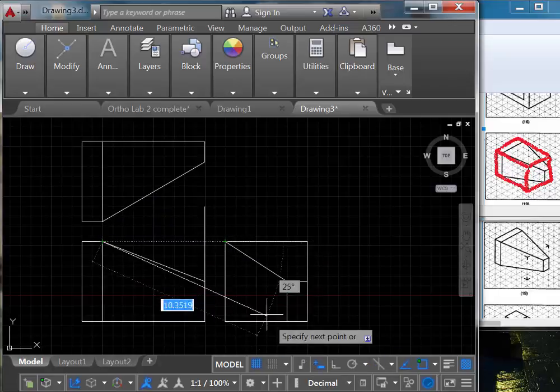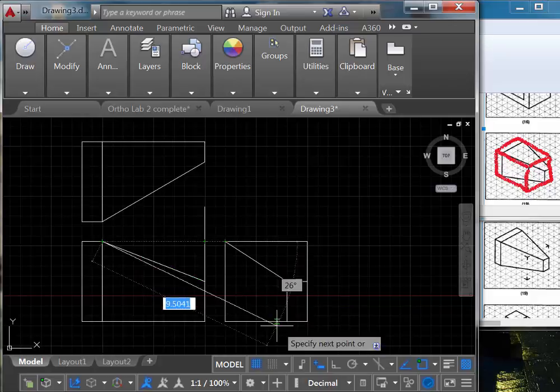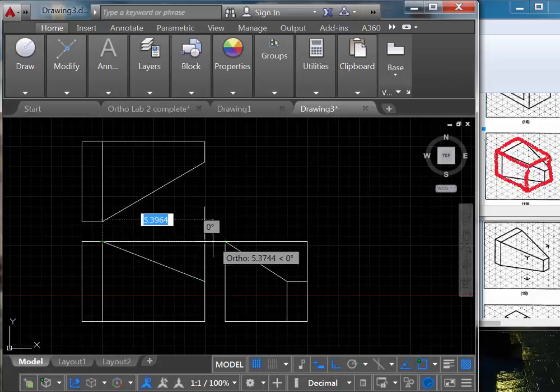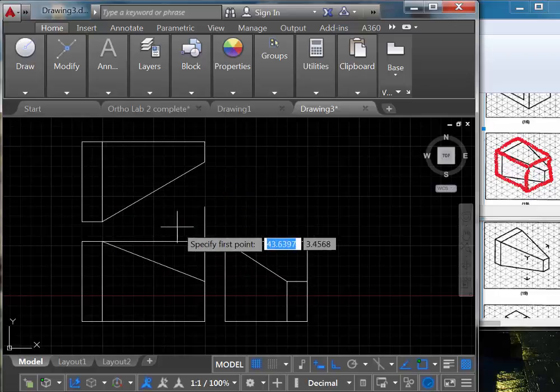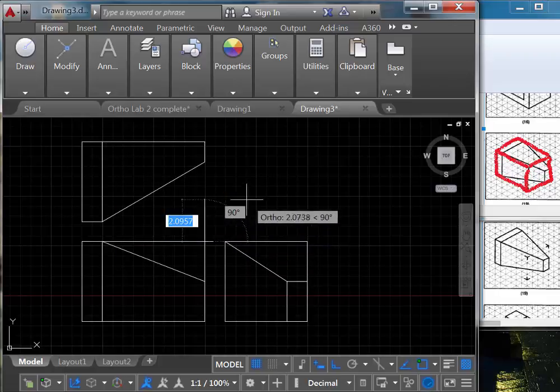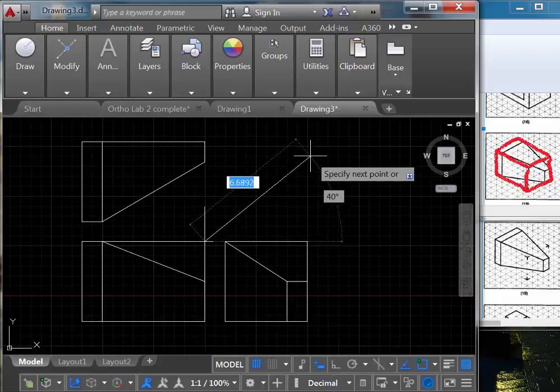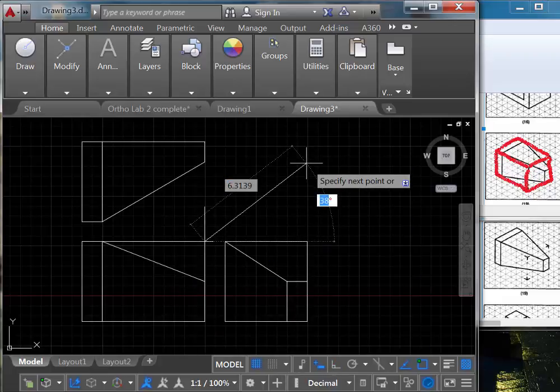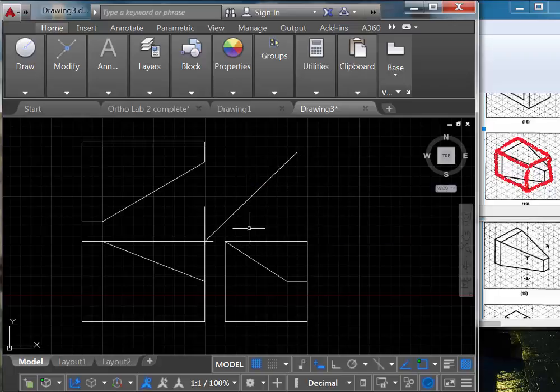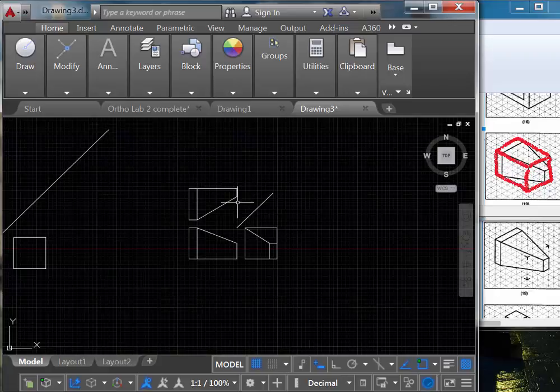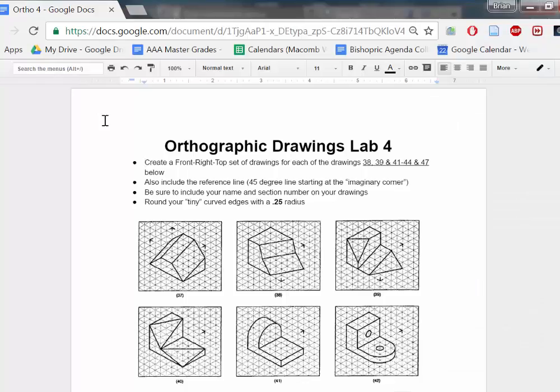Oh, my ortho is not on, but I can make it so that it goes exact, or I'll just turn it on. There. And then from that point, draw a third line. Here I have this intersection point. I'm going to turn my ortho off. Tab over, remember tab. Change it to 45 degrees. Enter. And now I just have a little bit of cleanup. I'm going to highlight these two and just delete it. That is number 19.